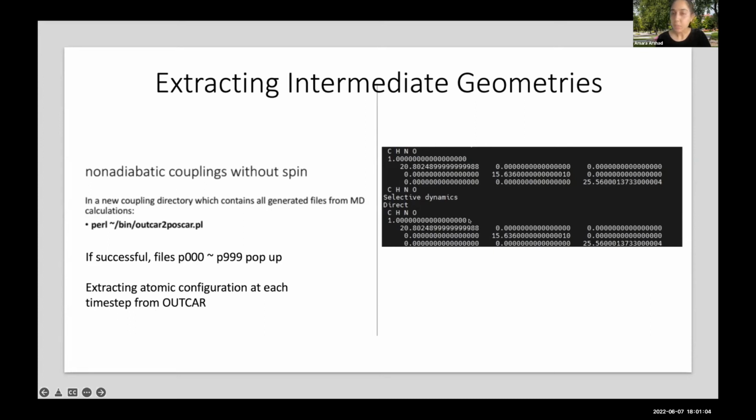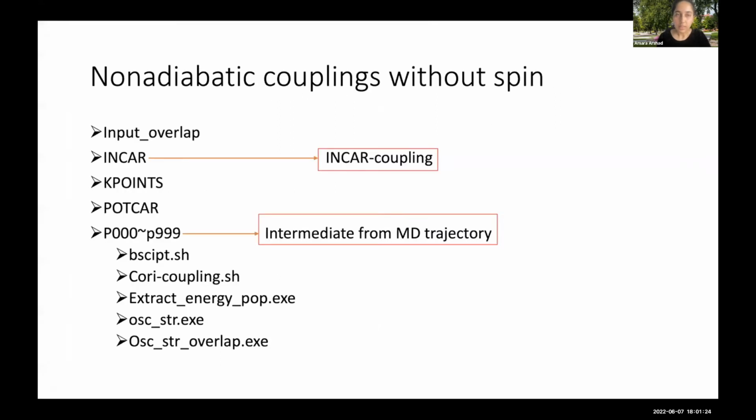It is like the POSCAR file, and when we use it as input for the POSCAR, we need to delete these atom lines. This is the file that extracts the atomic configuration at each time step from the OUTCAR file. And these are all the input parameters we need to run the non-adiabatic coupling: the input overlap file, INCAR, KPOINTS, POTCAR, and these intermediate MD trajectories.